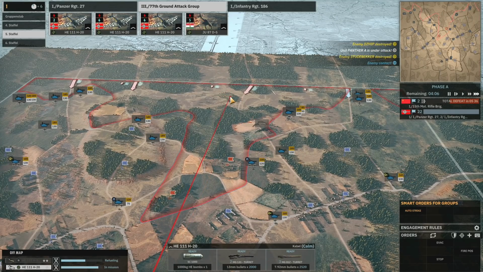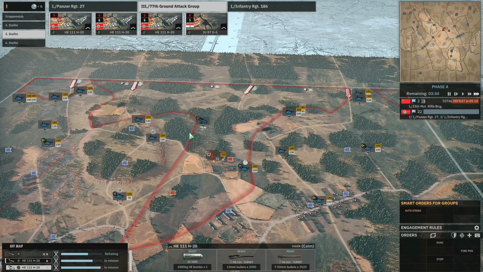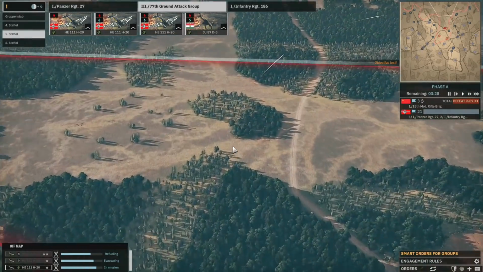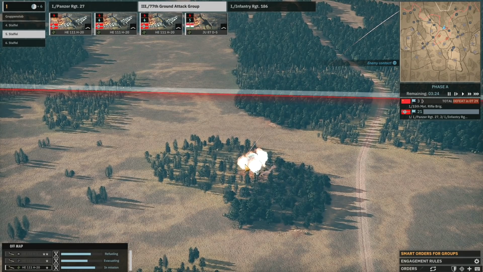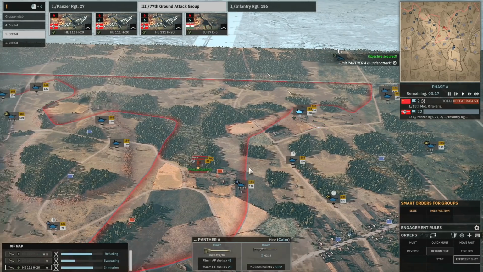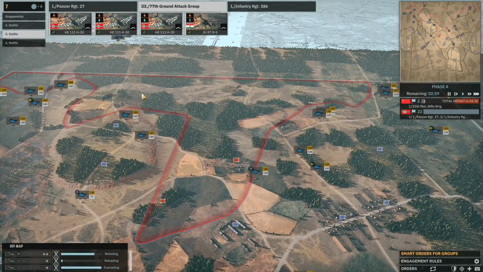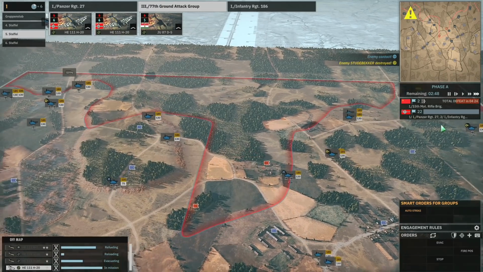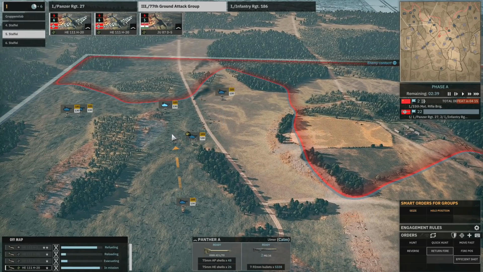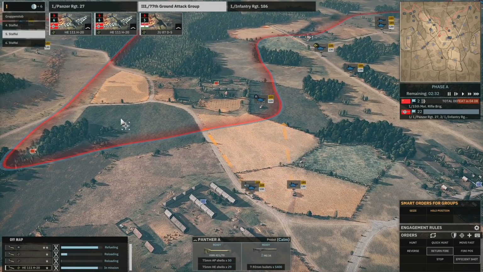So I might just bomb that mortar. Probably a better idea. Yeah, we'll go bomb this mortar as well. Big 1,000 kilogram bomb right on its face. Okay, that's fine. Got the Panthers here. Spread these out. Cut that off.